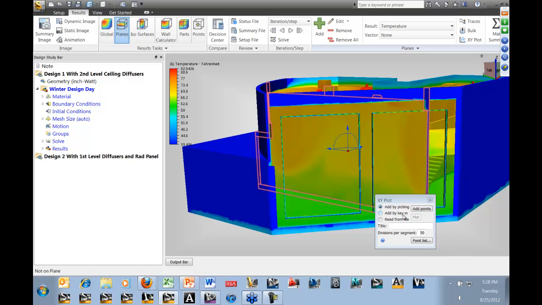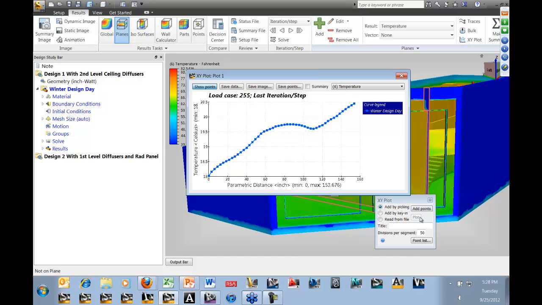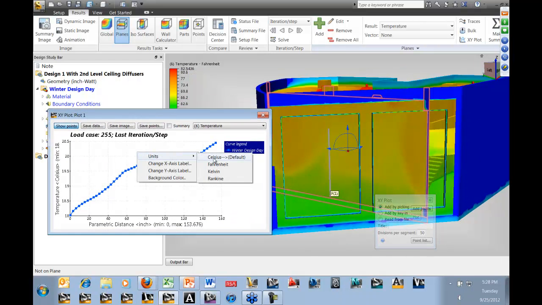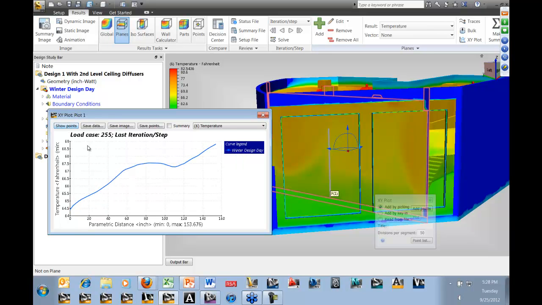really come to life. And I want to actually get some more quantitative data, right? I have a lot of great visual qualitative data, but let's get some quantitative data of exactly what that temperature is down in the occupied zone. So I can pull up this graph inside the points. We'll switch over. You can mix and match units as well, which is always great. And we can see that we do have a lot of variation in the occupied zone. So we need to change something.